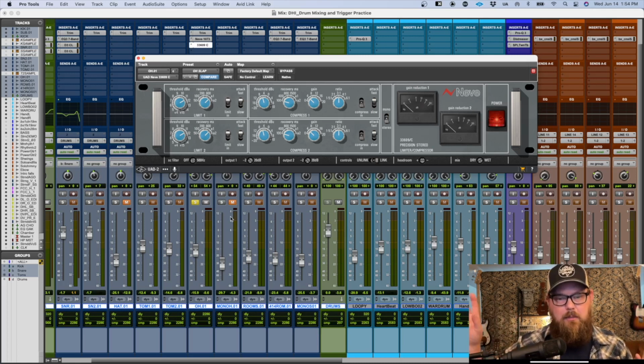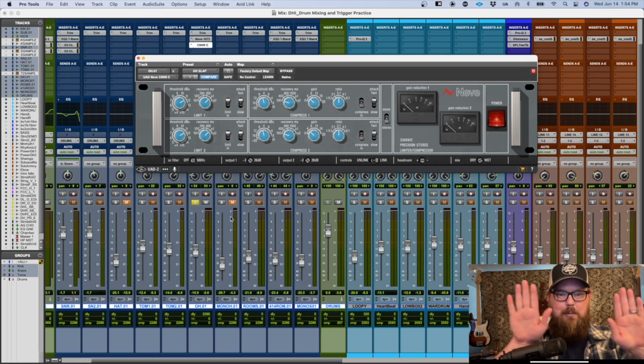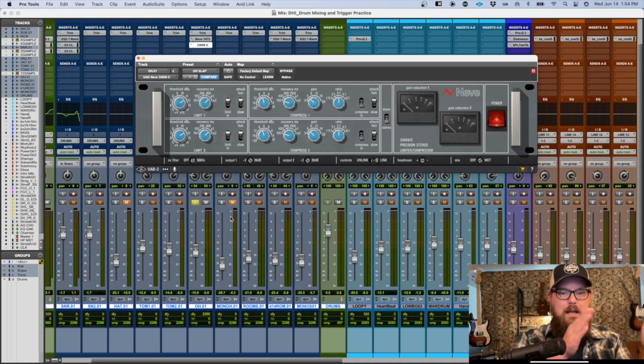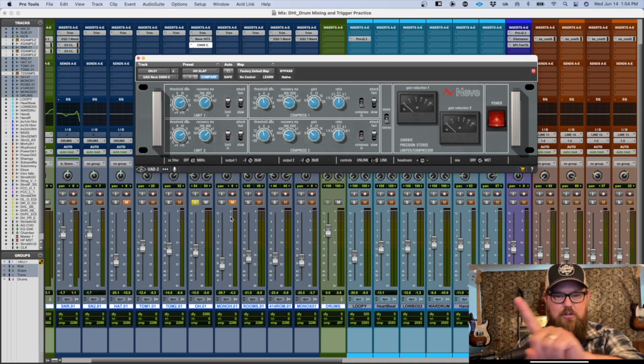The one on the mic pointed at the floor tom is going to turn down, and the one pointed at the rack tom won't really turn down much because it wasn't loud over there. It was loud over here. And so what happens is your overheads have this nice stereo balance, and if one compresses, the volumes shift, and suddenly you're listening more to the one that had nothing happening. The floor tom side turned down, and now by balance, you're listening more to the rack tom side. And if they're panned left and right, that's going to mean your center image is going to shift and bounce back and forth. Every time something on the left happens, your image shifts to the right.